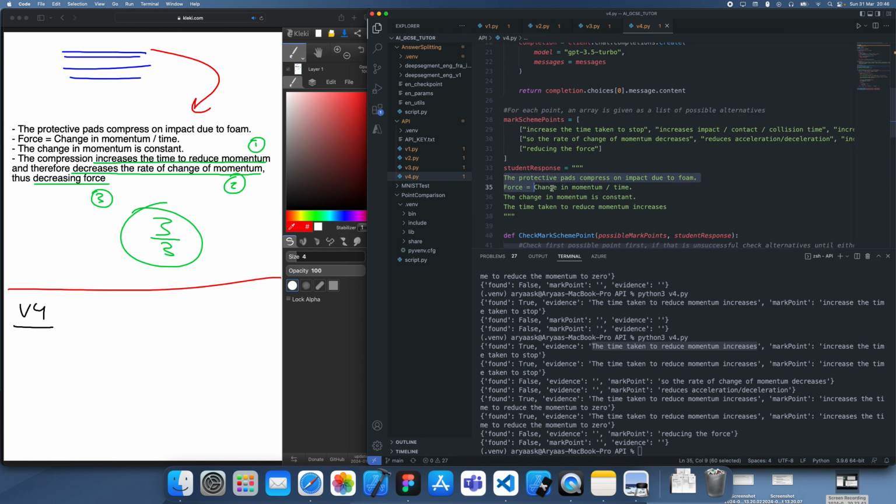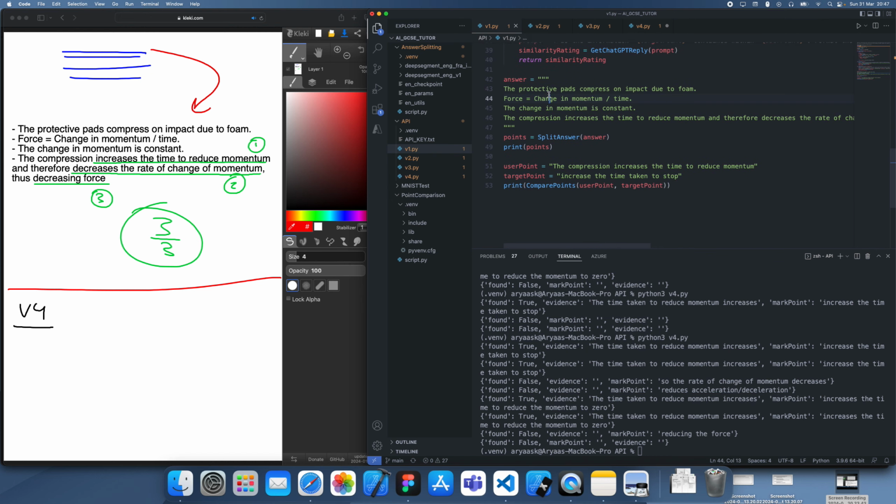Okay guys, just an additional cut. I realized why this wasn't very accurate. What happened was I was trying to test if it would still give the marks for a bad answer, and so what I did was I removed some of the points. You can see that this answer doesn't actually match this because I removed the final 2 points, which makes sense why I'm only getting 1 mark, sometimes 2, because I haven't got the full answer here. So this is the whole idea why this method's a lot more accurate. Yeah, I was wondering why it wasn't working, but you'll see if I add in the extra points.